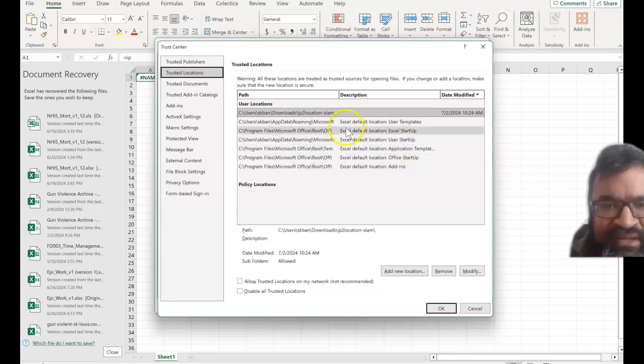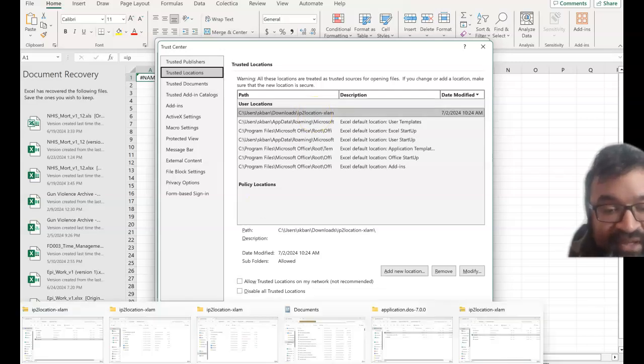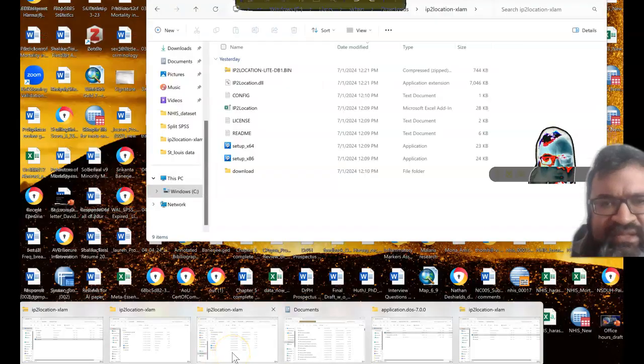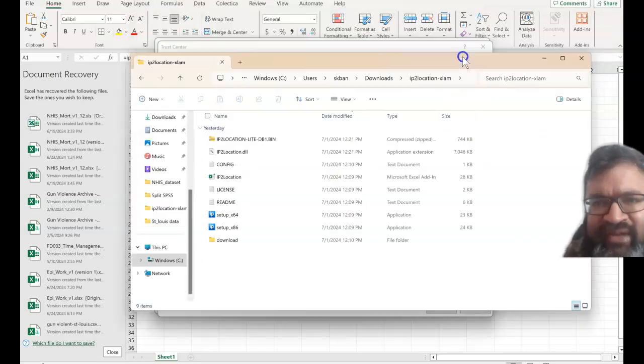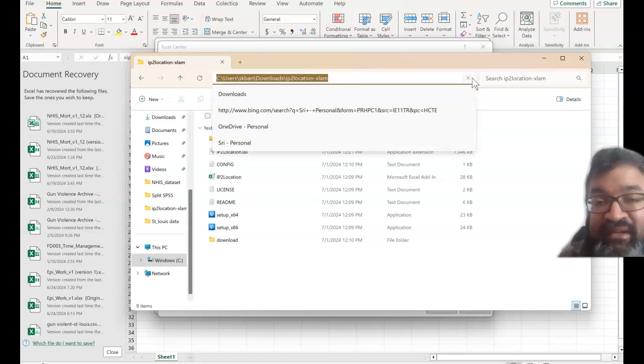So what you do is you take a look at where this is located, and this is the address for the macro that I'm trying to enable. You can easily tell this by looking at where this is located. Take a look at this here. The address, how do you find that? These are things that you learn as you go along in Excel, because this is not something that you use all the time. So as soon as I click there, the address shows up.